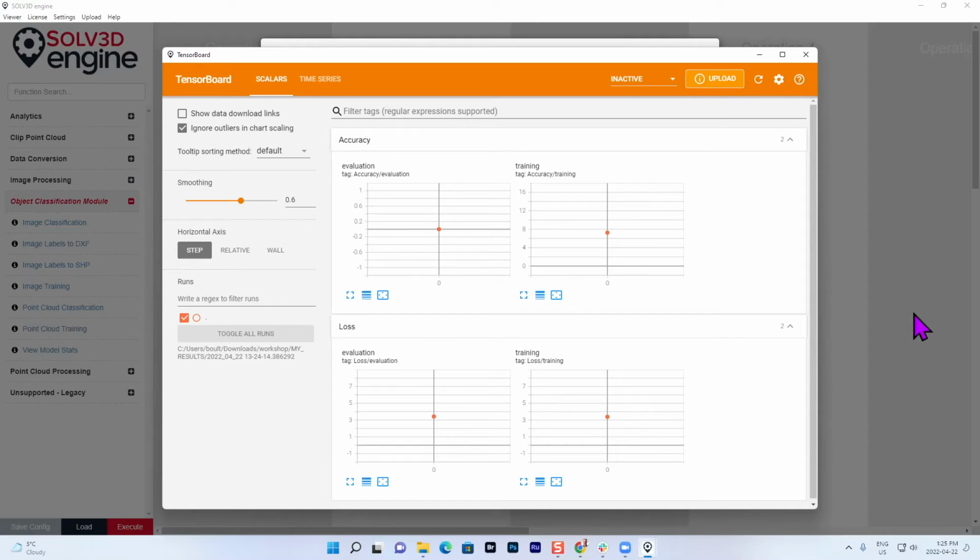Okay. So a couple things to mention on this page. By default, since the process just started, there's not much to show. So you'll have to wait 5 or 10 iterations to start seeing some values here. The most important graphs here are the accuracy graphs at the top, those 2 evaluation and training graphs.